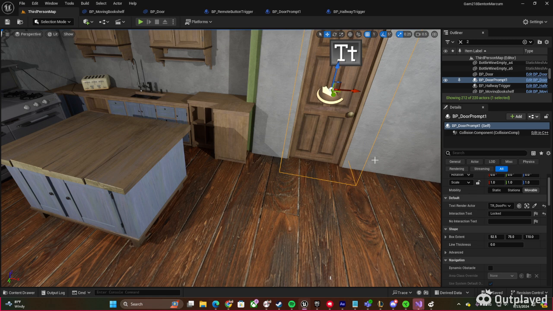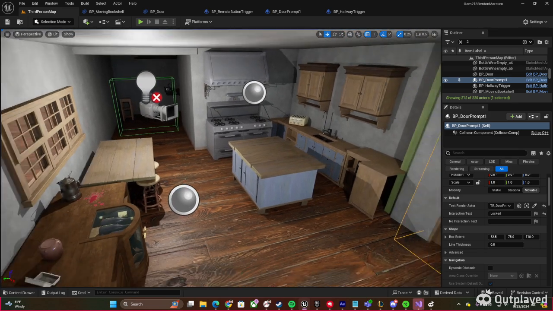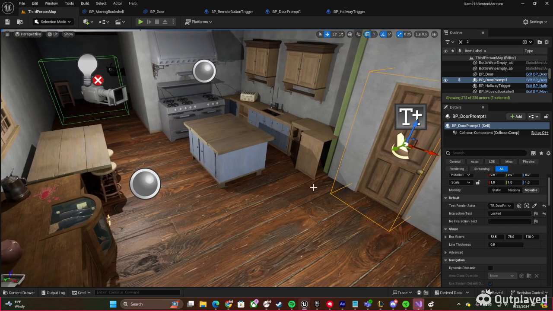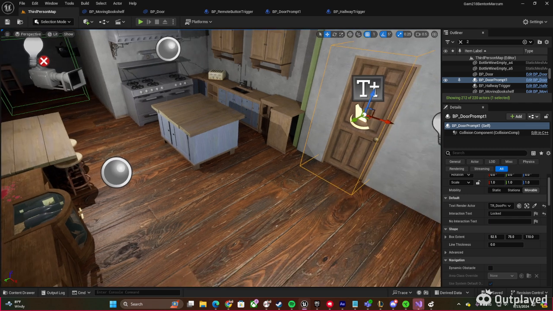You could have it leave and have maybe a question mark next to the door key, hinting to the players, hey, come check this out, see what it does. So that's what I've been working on in a project. I'll keep learning a little bit more blueprints and share what I've done.